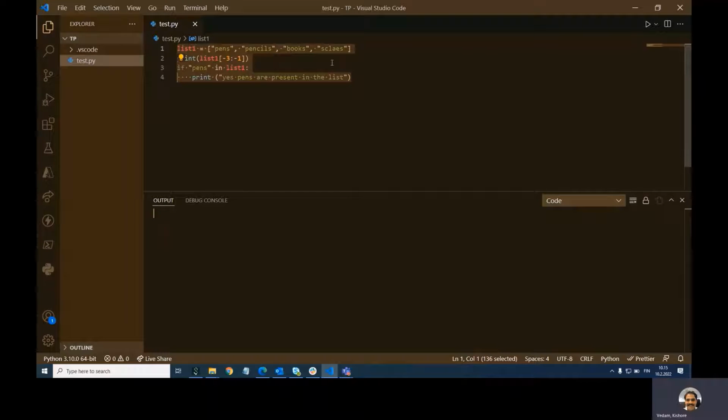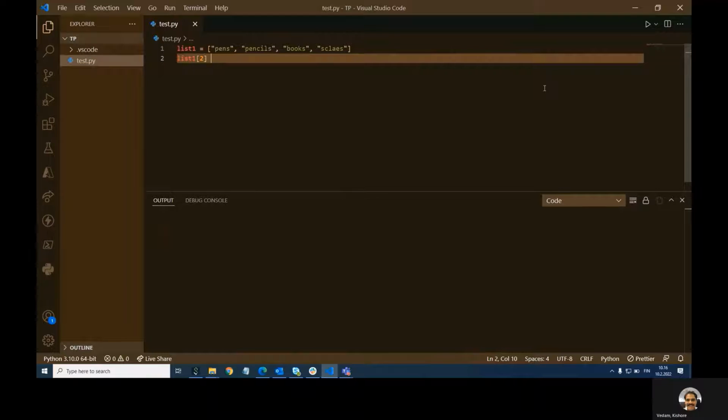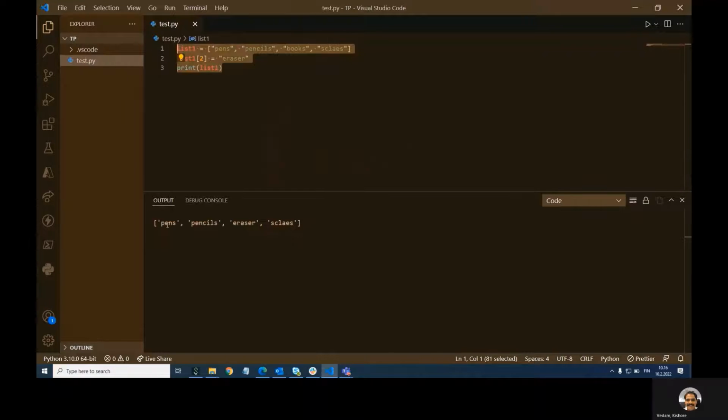Let's change the list now. I'm going to assign list one of 2 as eraser. See, 0, 1, 2: in the second position, books are replaced with eraser.